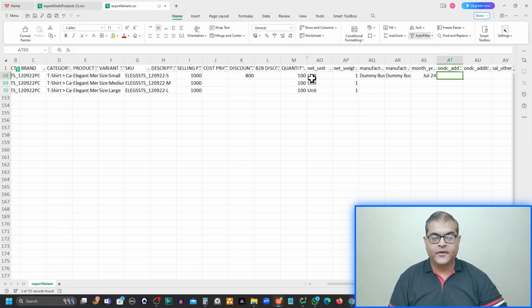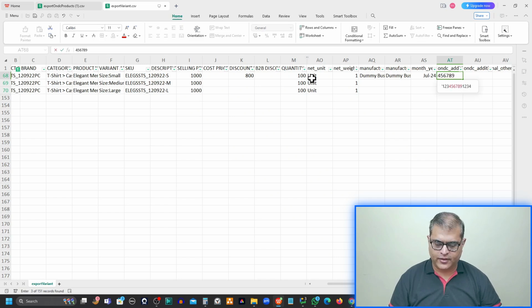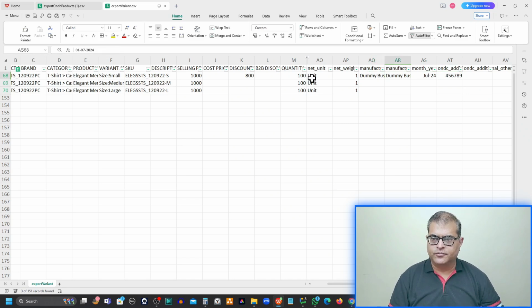And here you have to add what? HS code, because it is a fashion item. So we have to add the HS code. Again, I'm going to add a dummy number here. All right. So once we have added that, just copy the information to the remaining rows.